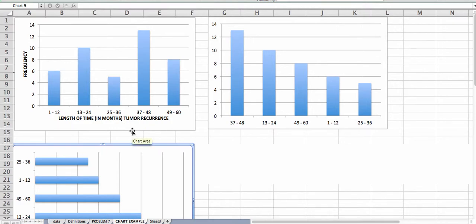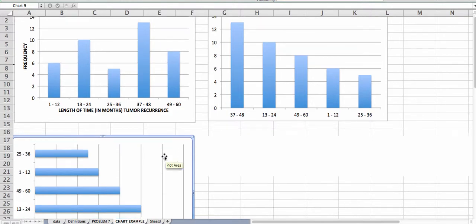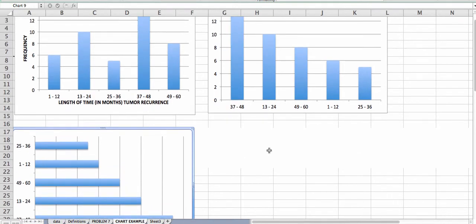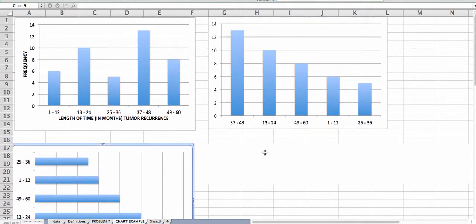First of all, bars can be vertical or horizontal. These two here have vertical bars, and this one right here has horizontal bars. The bars are uniform in width and are uniform in spacing, as you can see here. The lengths of the bars, from here to here, represent values of the variable being displayed, or the frequency of occurrence, or the percentage of occurrence. The same measurement scale is used for the length of each bar.